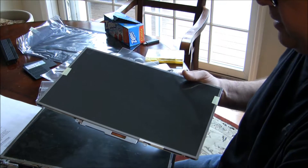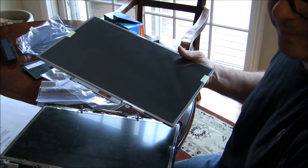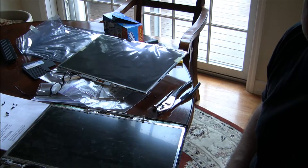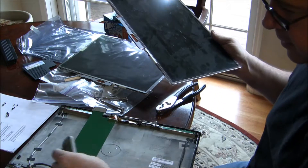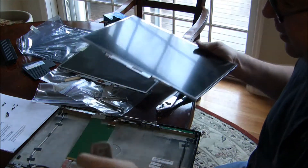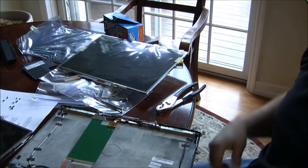Now I can pair this screen with the old screen. I need to remove these two screws, and in addition there are four screws on each side that you have to remove. We have the old screen and the new screen. Basically you just pull the blue tab — once you lift it up to move that, you squeeze it and then you pull it off. And then you've got the old screen. We'll just put it all back together with the new screen.